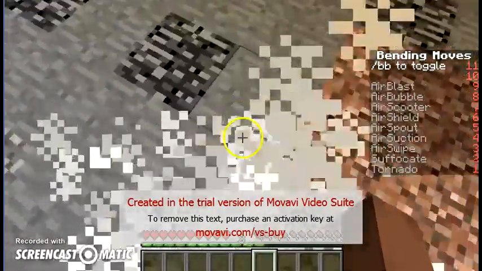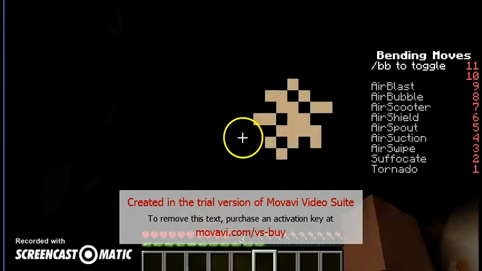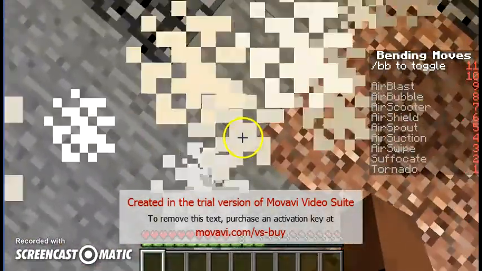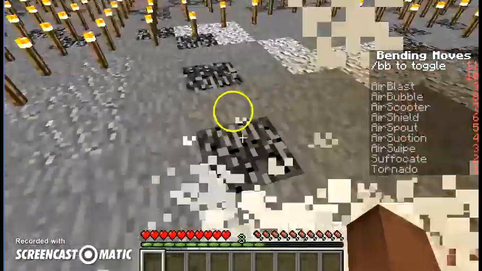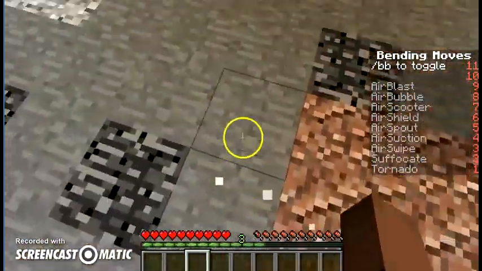But it doesn't work like this. If you shift below you and click above you, it won't work. It only works with Air Blast like that. So, below me, and then I click above. I don't go nearly as high.